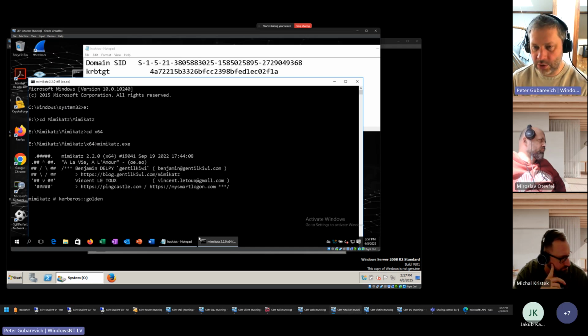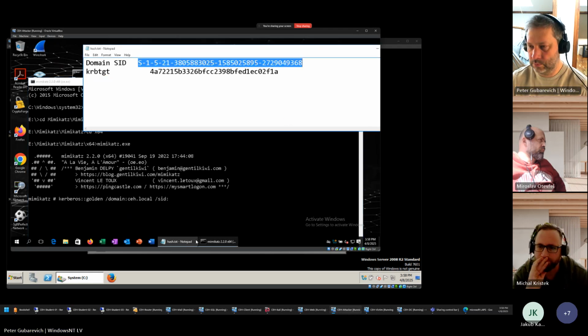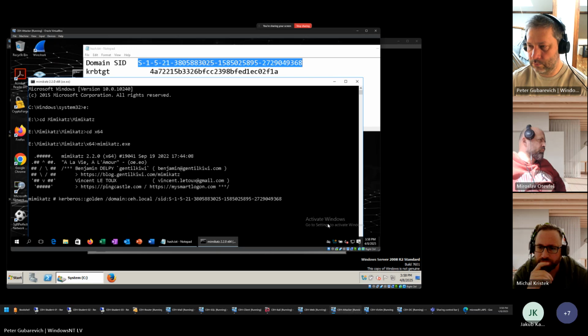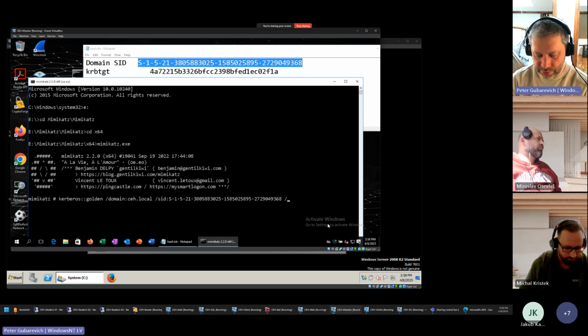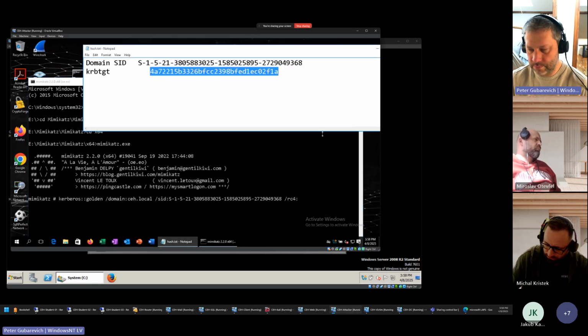For this attack, I need to know the domain name. So the domain is CHlocal. And the security ID of this domain is here. And the hash of the Kerberos user account. So this is RC4, this one.